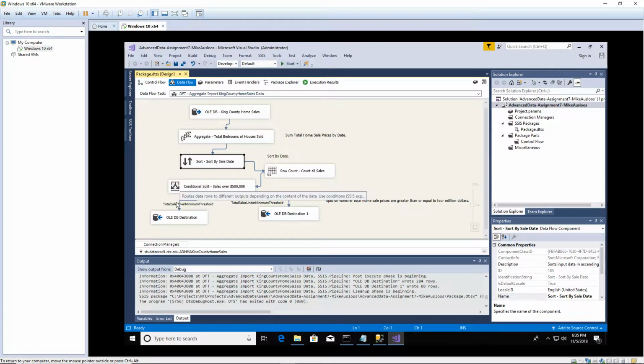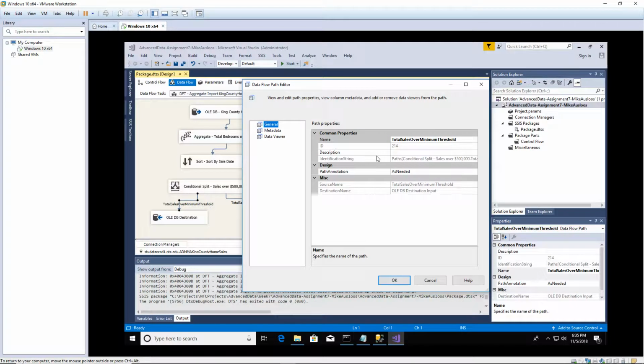do a conditional split based on a total of $4 million. It was originally 500,000, so that description is no longer the case. That's a bad description.